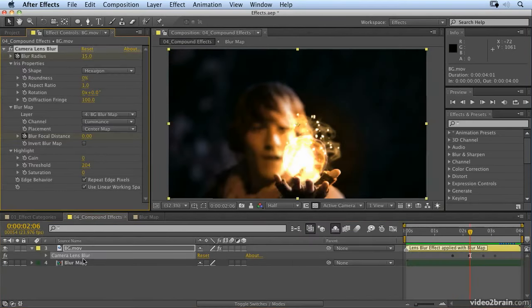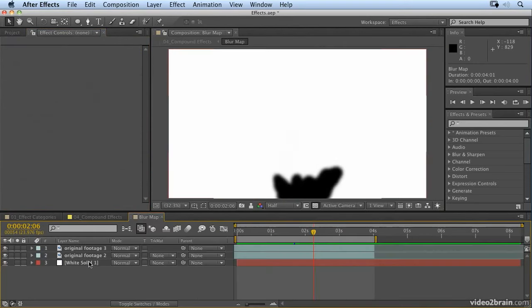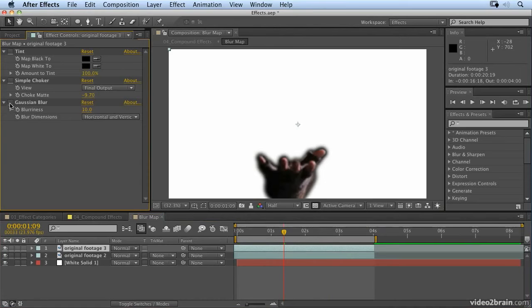When we look at our camera lens blur effect and open it up, you'll notice that I've selected the blur map as a controlling layer for the hand, and it stops the hand from going out of focus. If I switch that off, you'll notice the hand is also blurred. And that blur map is created using a mask. You can mask an area and create a black kind of hand solid by masking. And if we have a look at that, that's using the tint effect to tint the footage, and then a choker and a Gaussian blur on the original footage, just to create that black effect. If I turn those off, you'll see we actually see the hand. So it's been tinted down to black. You could also use the fill effect to do that.